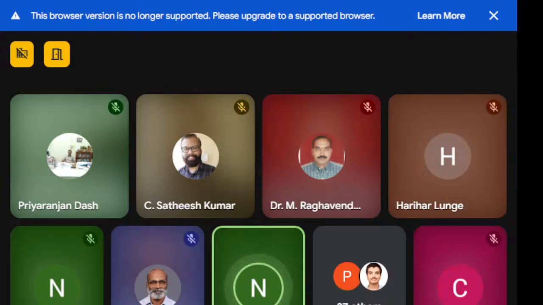Our second invited speaker is Professor Asha Gopalakrishnan from Cochin University of Science and Technology, Cochin, India. Her research interests include distribution theory, reliability modeling, and survival analysis. Her presentation is titled The Corrected Likelihood Approach for Adjusting Measurement Error in Cox Model. We are privileged to have both of them with us today. With that, I now invite our session chair, Professor Priya Ranjan Dash, to officially begin the proceedings. Over to you, sir.